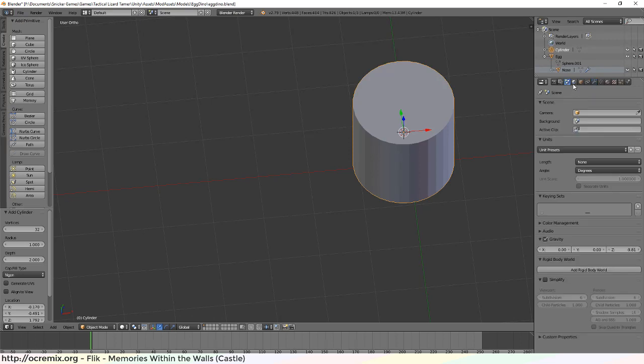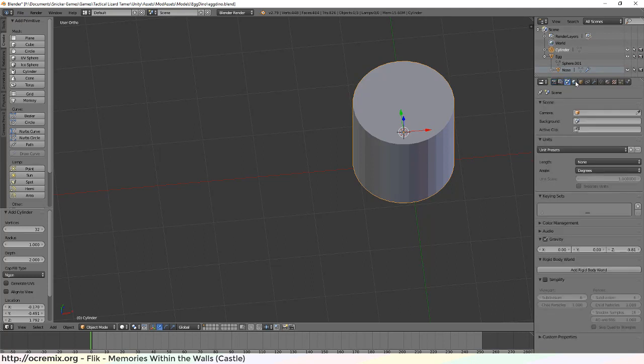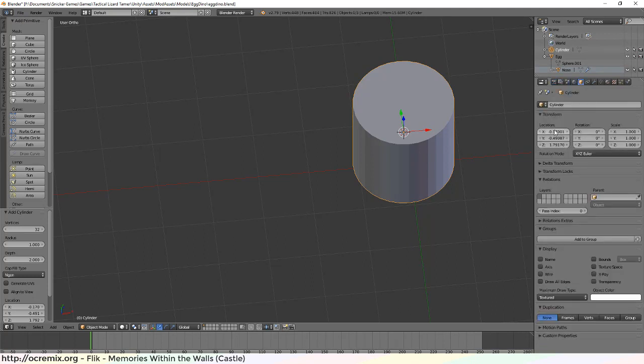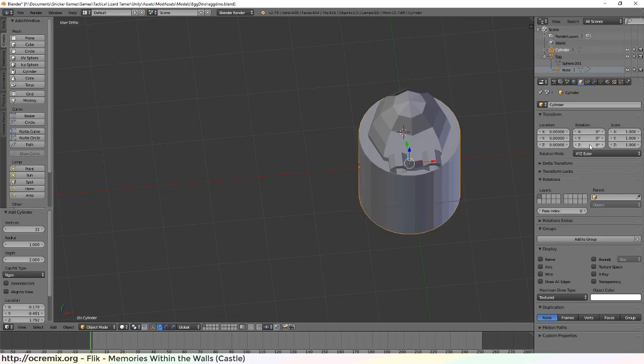Where is... let's render. I want to find the... Okay, yeah, this is what I wanted, because I need to make sure the position is 0, 0, 0, and rotation 0, 0, 0, and scale 1, 1, 1.